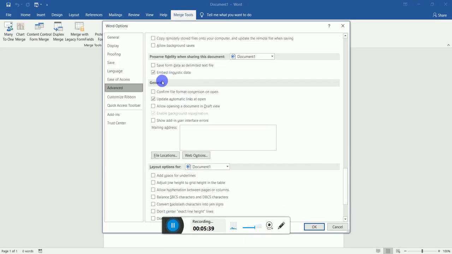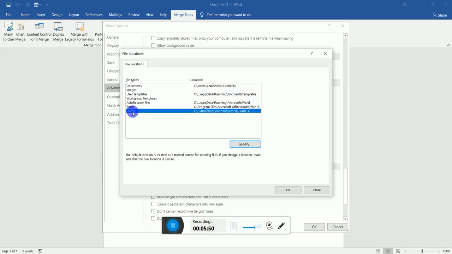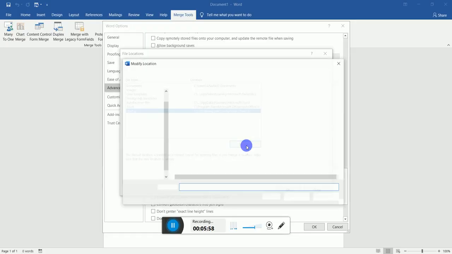Yeah, so this is my General section. Then I come to File Locations. Once I click, it gives me file location, and I need to look at Startup. So what it means is I'll need to copy this particular address. So I'll click on Modify just to have access to the address.